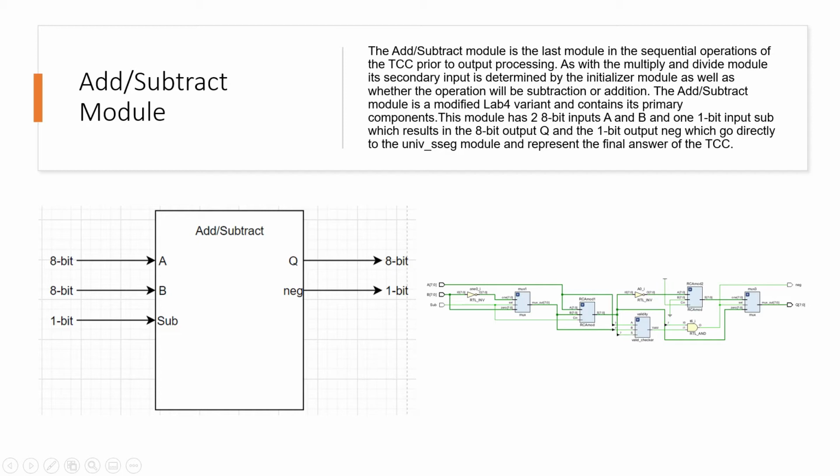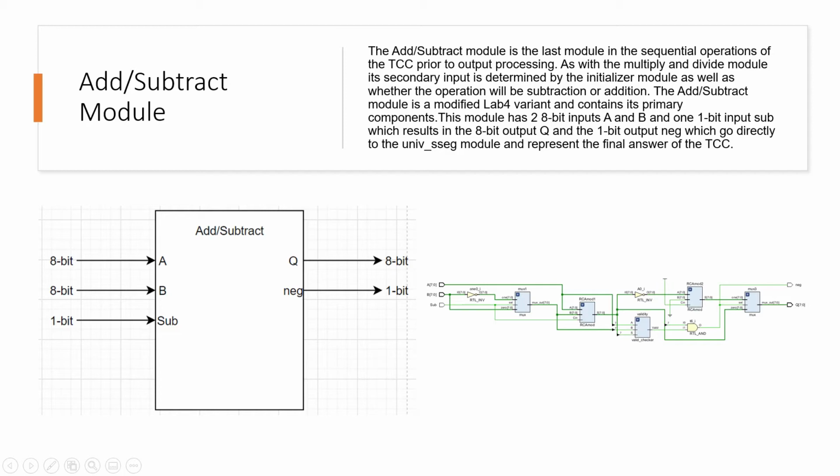We use a validity checker to confirm that the addition operation is in fact valid, as well as two muxes throughout the system in order to, A, determine how the operation will proceed with addition or subtraction, and B, determine whether the output Q is already positive or needs to use the flipped version in order to show the correct value. The output of Q and neg represent the final converted value once all other values have been put through the system and eventually entered the add subtract module.